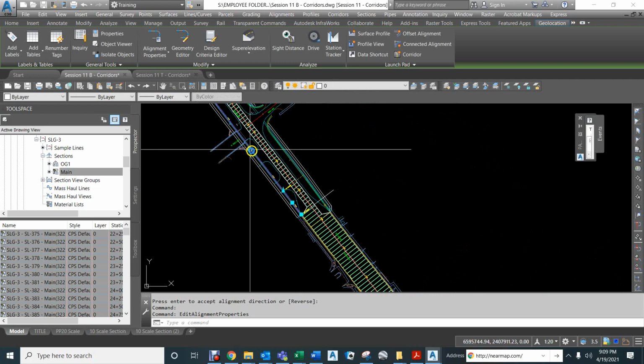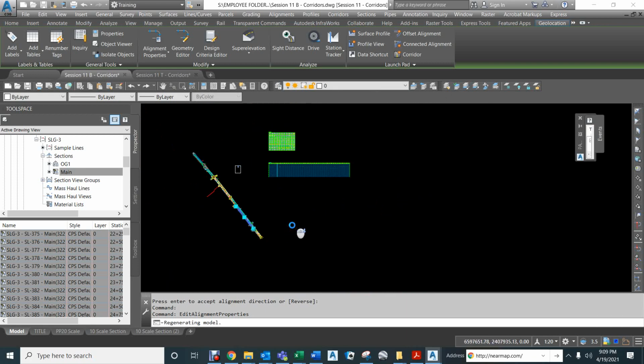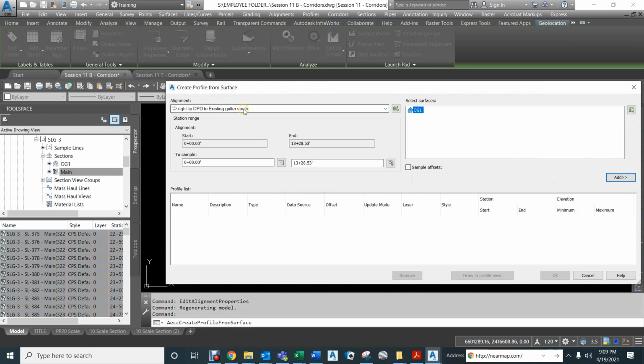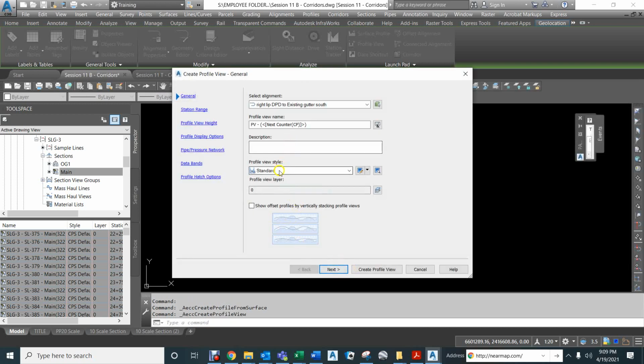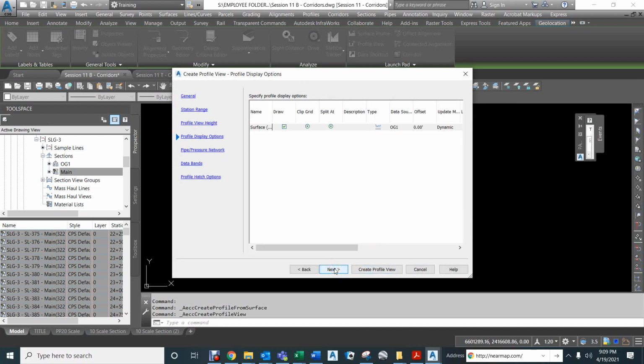We have an alignment that follows that polyline. Now what we want to do is create a profile from surface of that alignment. We want to add in OG, and just continue on with our stuff, just like we always do, using any standards that we have available to us.